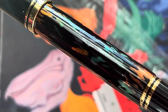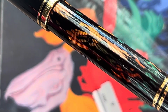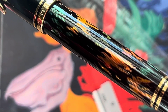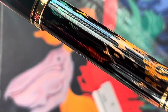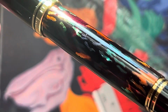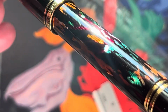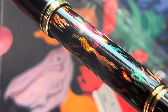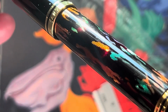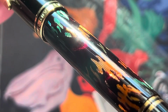And wow, as I'm turning this, you can see all the colors: the gold, the turquoise, the red, the orange, the blue, and there's even some purple in there if I can capture it for you. The green. Oh, there's even some magenta there. Red, orange. I'm just going to keep going here. I know this camera will not do justice to the beauty I'm seeing. There's some purple. What I liken it to is that this pen is electrified. It has a source of light that emits from the inside out. It doesn't seem like it's reflecting outside light. It just comes alive and emits light from the inside out.